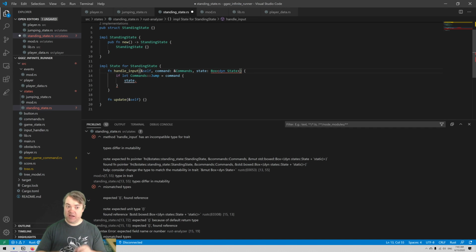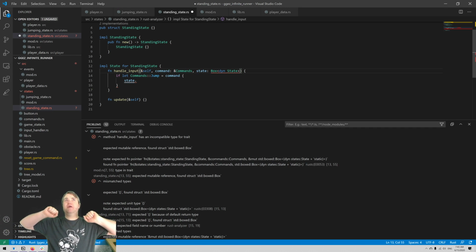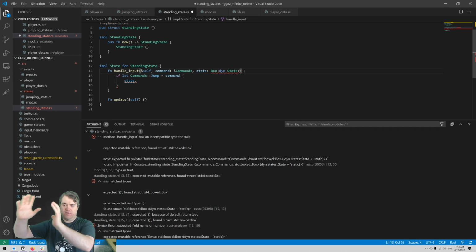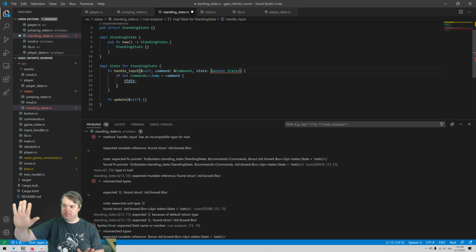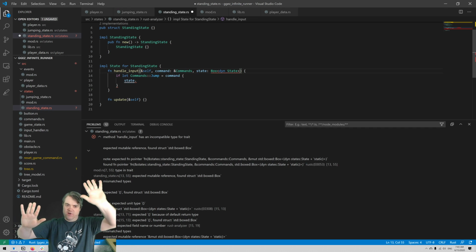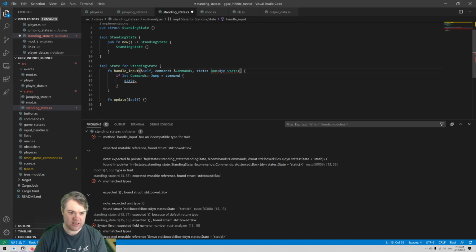It could just be the box itself and consuming it. The data should still stay the same. So moving the box around. The way I'm thinking about it is that we have the heap memory over here, and we have the box, which is really just a pointer to where the heap memory is. If we move this around, the heap memory stays the same. And this should be very cheap to clone the box or do anything with it. It just is still pointing towards this heap memory.